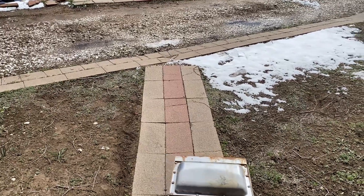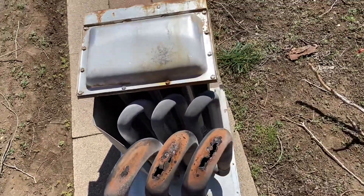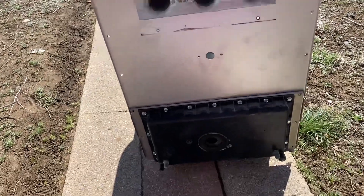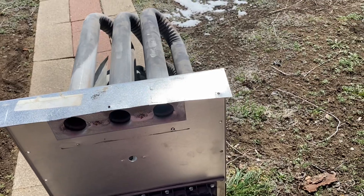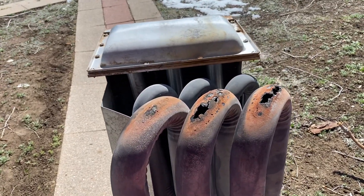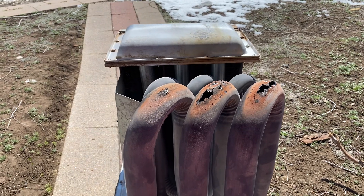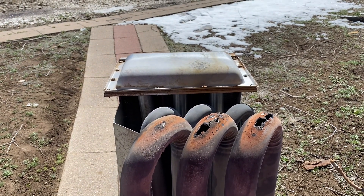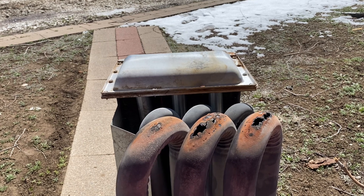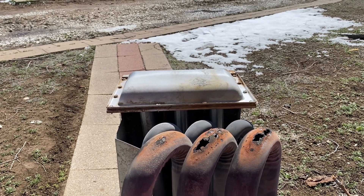What you're looking at is the main firing tubes of your furnace. This was not in a crawl space, it was not in an attic, and the furnace was having a problem before — I think these were cracked from day one — because nobody's worked on this furnace until me. The house is 10 years old, and they did do a cleaning service on it when they bought the home from the builder.